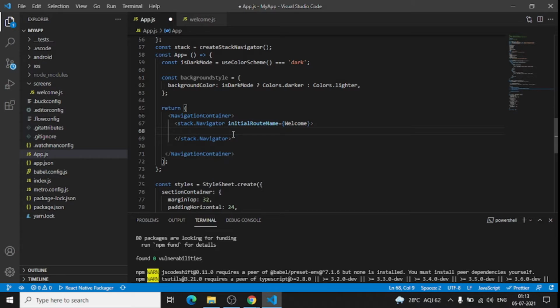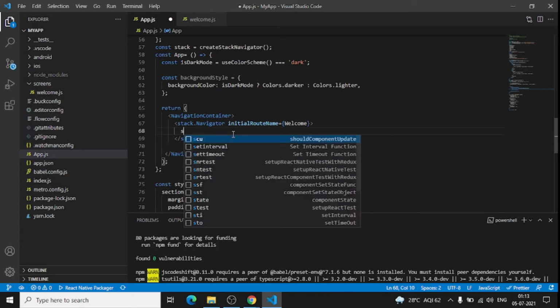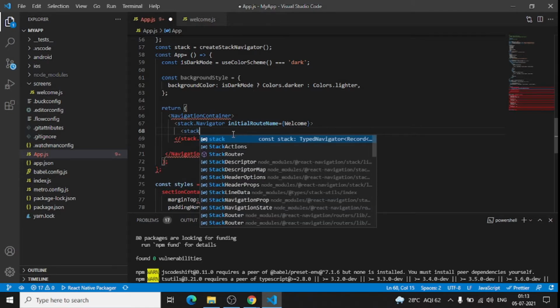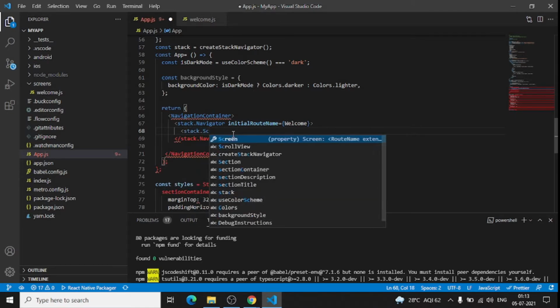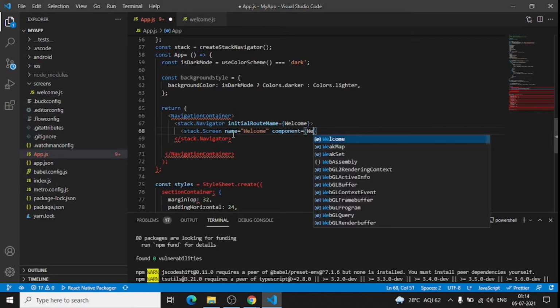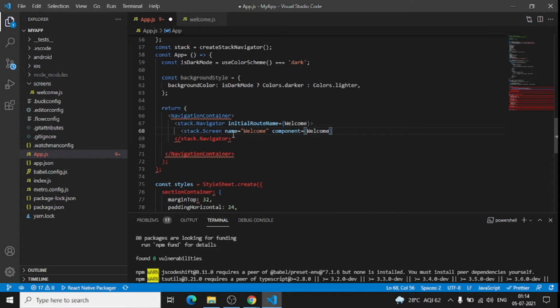So we'll say stack dot screen, name equals welcome, and component equals Welcome, the component which we imported in our app.js file. We can go ahead and close this.